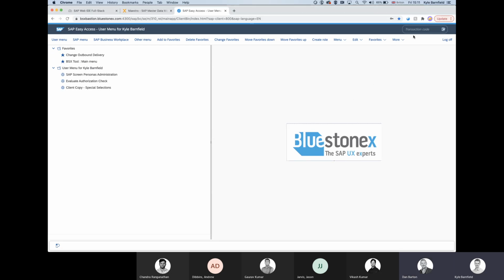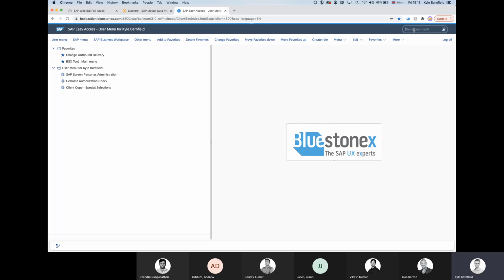Kyle, if and when the folks on the call move to S/4HANA, it's going to look like that, isn't it? Well, the GUI would look like this, yes. This is the SAP Belize theme, and newer versions of SAP GUI also use this theme. It's just SAP's Fiori theme going forward.